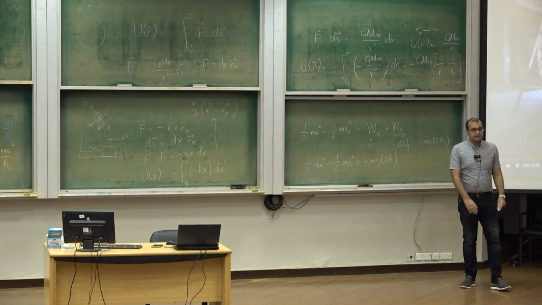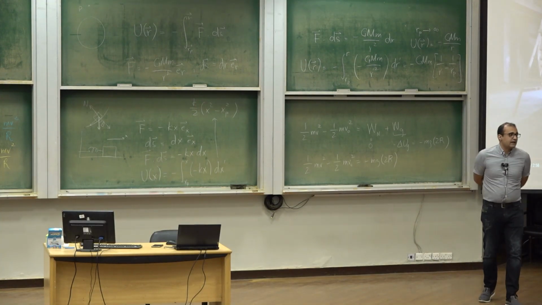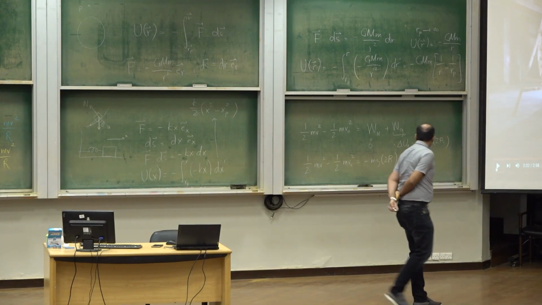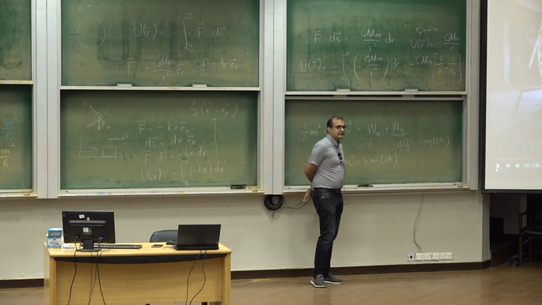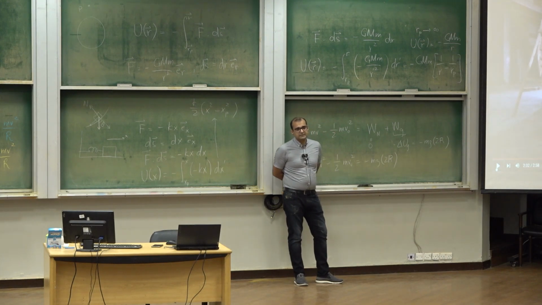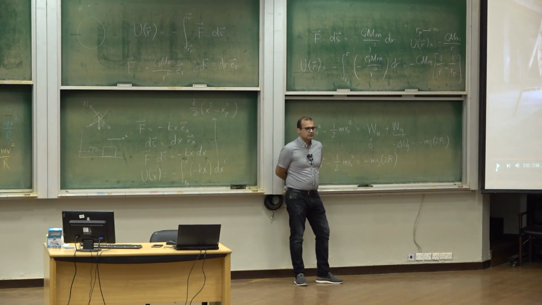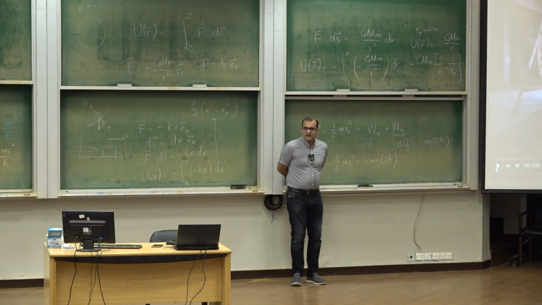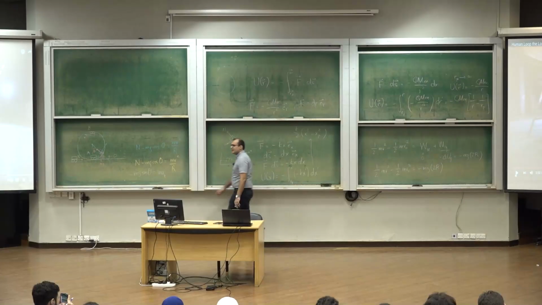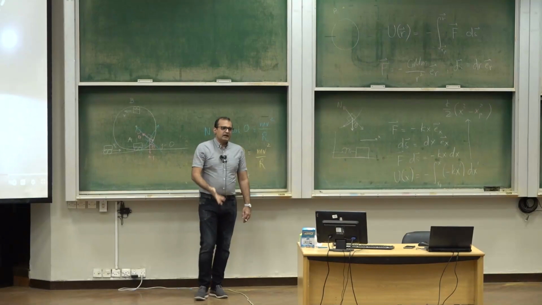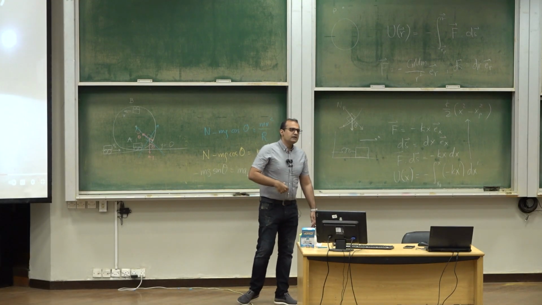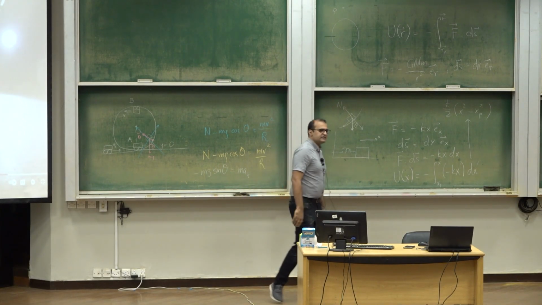That's what you get using the work kinetic energy theorem. The change in kinetic energy on the left hand side equals the work done by the gravitational force. The work done by the normal force is 0. And we have found out the work done by the gravitational force. Instead of integrating the gravitational force along this weird curved path, you have said, well, gravitational force तो वैसे ही conservative force होती है. Might as well just use the gravitational potential energy.